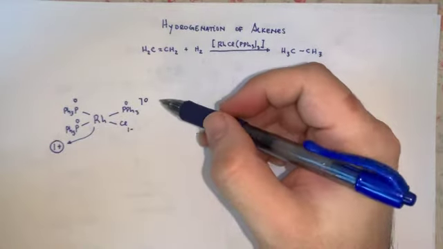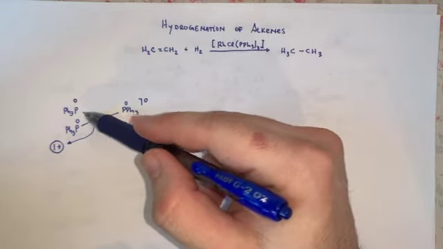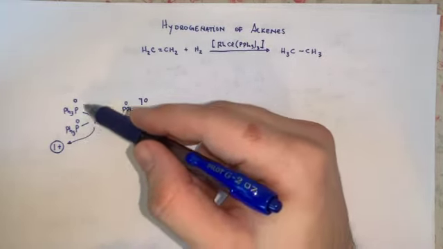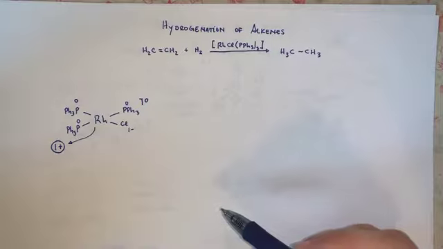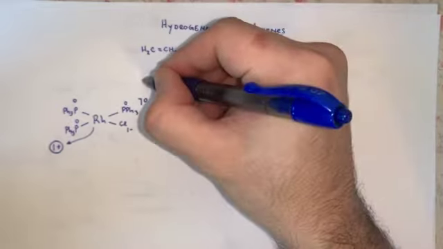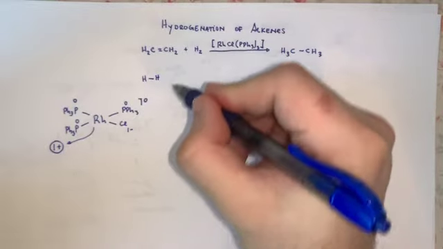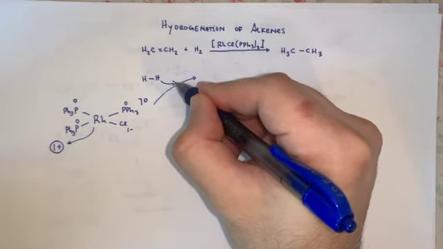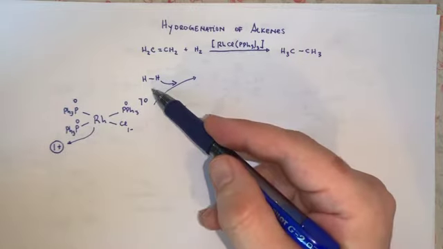See here we have a coordination compound with low coordination number and low oxidation state. So that's a compound that's suitable to undergo oxidative addition. The first step is the reaction with hydrogen. That's going to be the first step here. The reaction is between the metal complex and H2 gas.